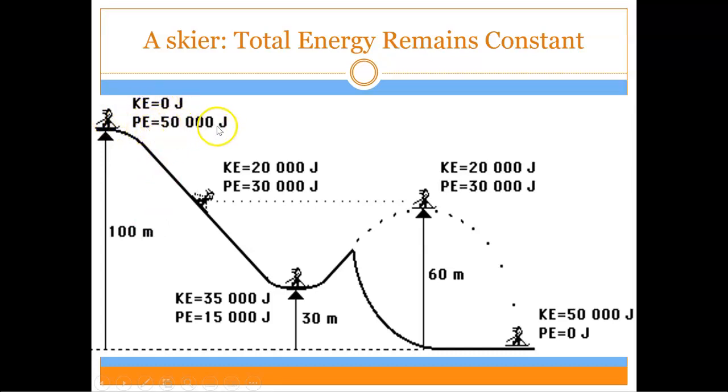So you have all potential energy. Then a little ways down the slope, the potential energy has gone down because he's lost height, but the kinetic energy has gone up, so it's gained some speed. And that just changes back and forth throughout the whole path of the skier. This makes it pretty easy to solve a lot of different problems, especially things like projectiles. It's another way for us to tackle those types of problems and make them slightly easier for us.